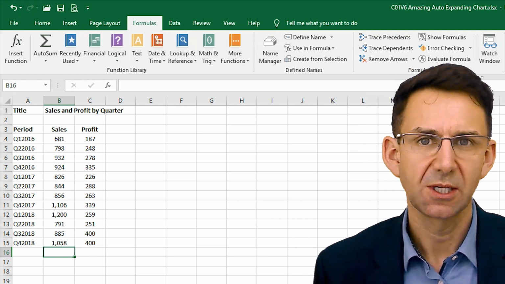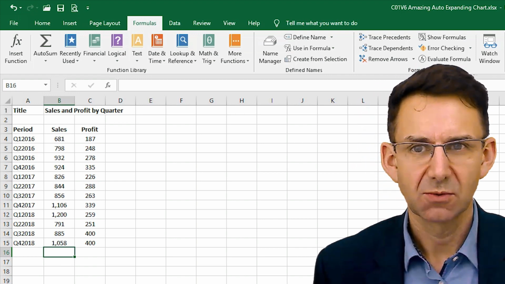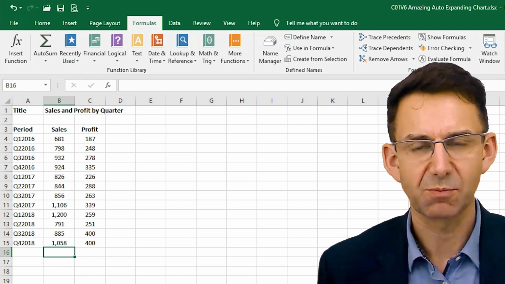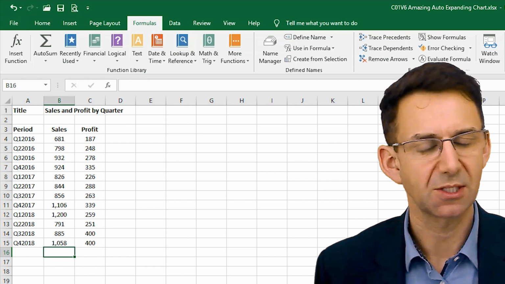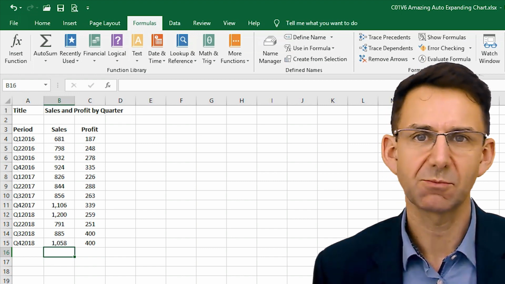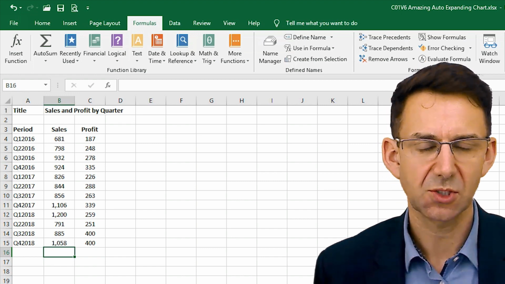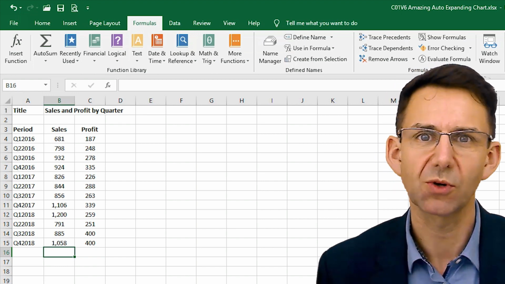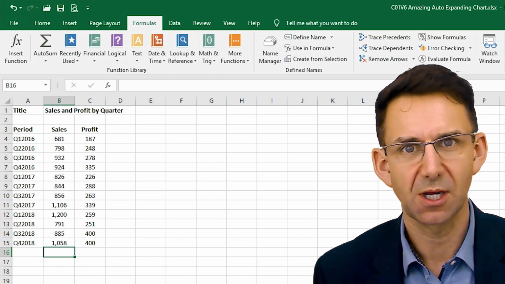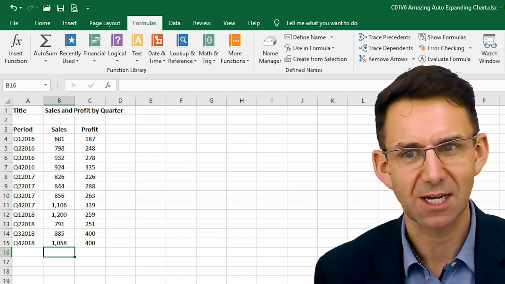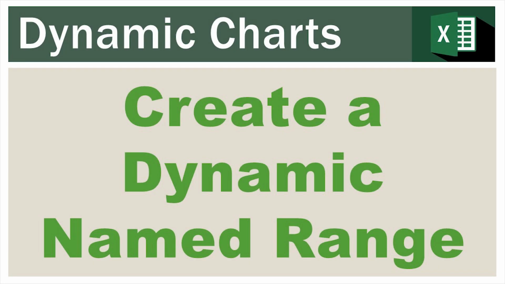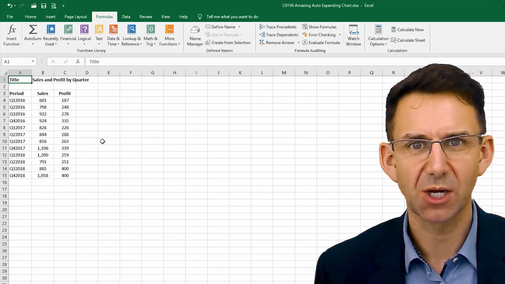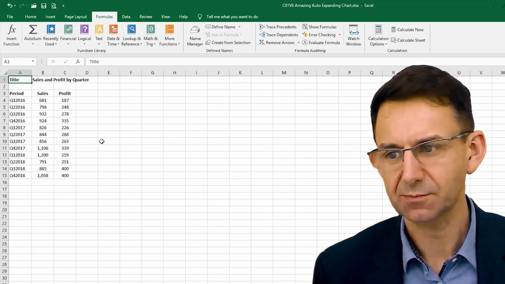Once we have this expanding chart, which is pretty amazing in itself, we then want to start highlighting different bars in different colors depending on different things. Now, you could use any number of techniques. I'm going to use the two highlights, one for maximum sales and one for maximum profit percentage. But you could literally highlight anything you want using the exact same technique. First thing then that we're going to do is set up our named ranges.